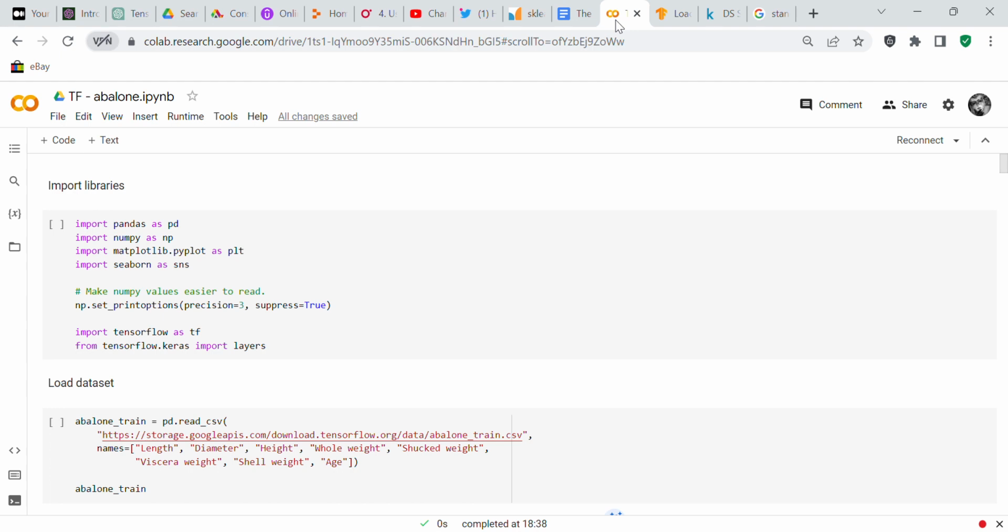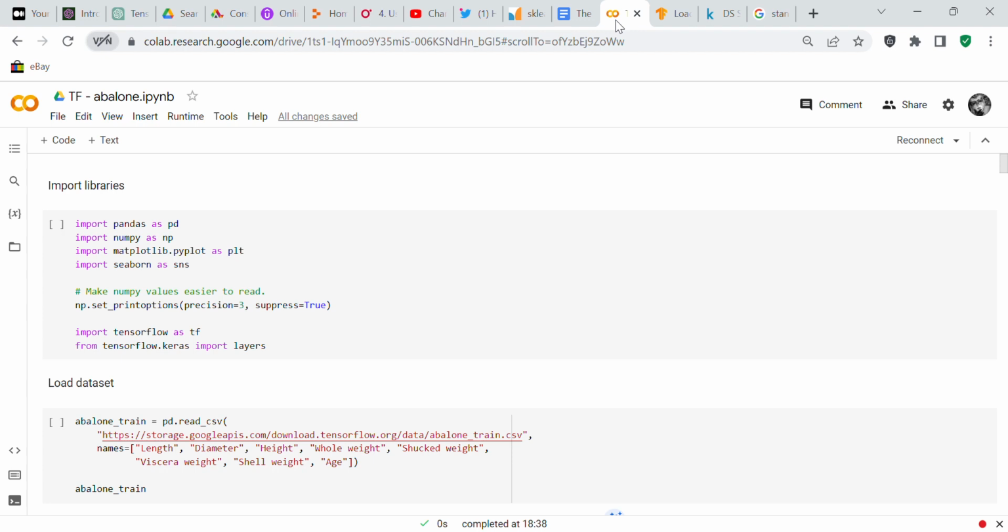Basically what we're going to be doing is using TensorFlow on the abalone dataset that is in TensorFlow. I think I've said this before in previous videos, but TensorFlow is more popular than sklearn, so it's important to learn TensorFlow, and that's why I am studying it, so I can learn as much about it as I possibly can.